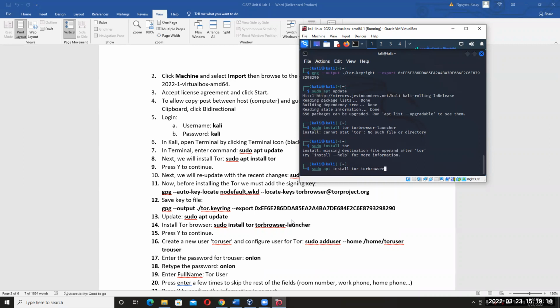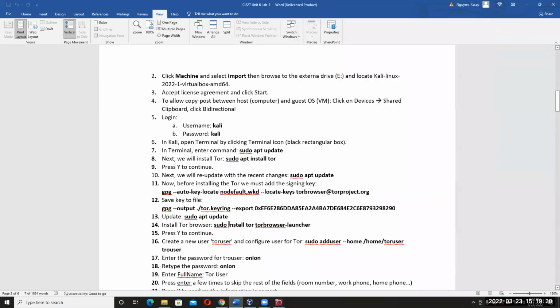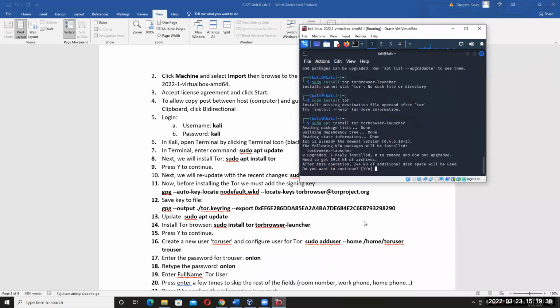Let me troubleshoot this real quick. Okay, I'm missing an app right here. So that needs to be sudo apt install tor browser launcher. You need to put the apt right there. Microsoft Word's not letting me edit until I validate my.